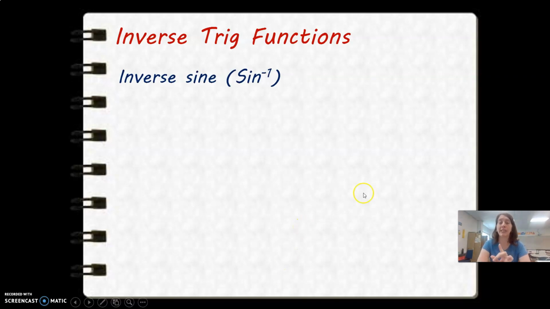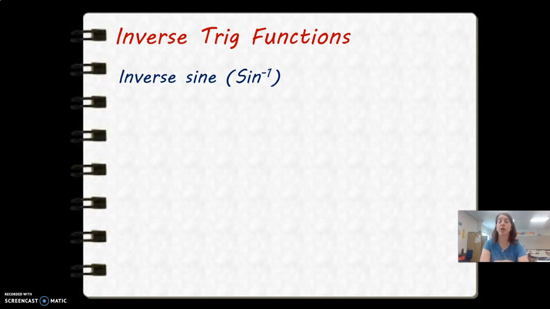Now, please take notice, because this is a big difference between these questions today and the questions tomorrow. This letter S is a capital letter S. Anytime it's a capital letter question, that's going to restrict how many answers you can give. A capital letter question is only going to have 1 and only 1 answer in our question. Tomorrow's questions would be a little letter s for the inverse, and that's going to give us 2 possible answers. But anytime I see a capital letter, whether it's the S for sine, C for cosine, or T for tangent, I'm only going to be giving 1 answer on this question.